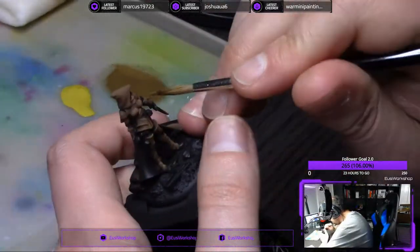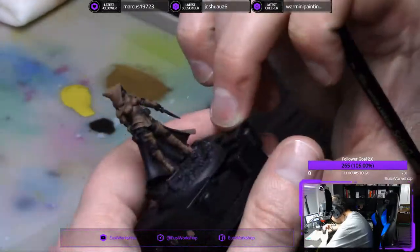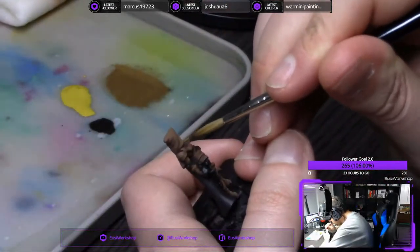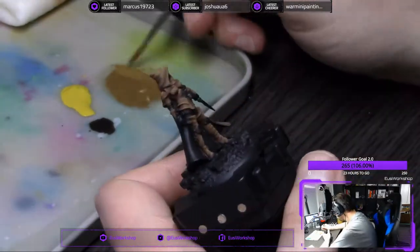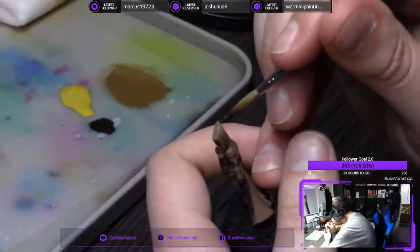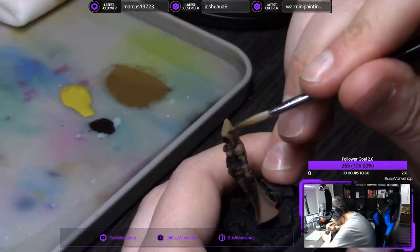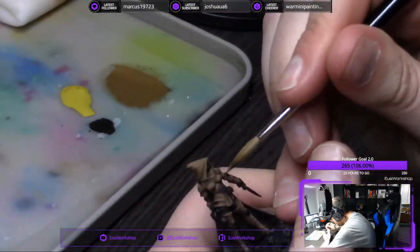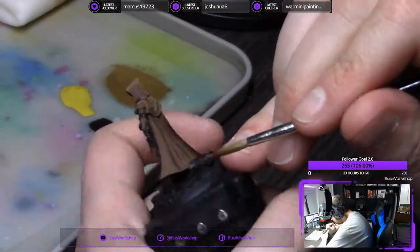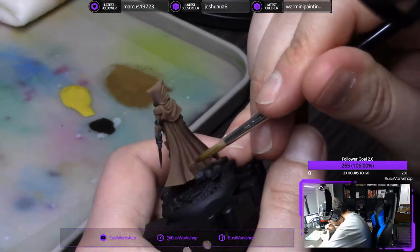Now you're starting to see this pop a little bit — the highlights are definitely starting to show on the brown. I'd probably say this is one of my top ten best paint jobs in a long while, if not ever. Terra the Silent, I believe, was a limited edition release from Reaper in 2019, or 2018 even. I didn't really go into this with any preconceived notions of doing a great job on it — it's just one of those things that just painted up really well and came out really nice, in my opinion. I'll let you guys be the judge of that.